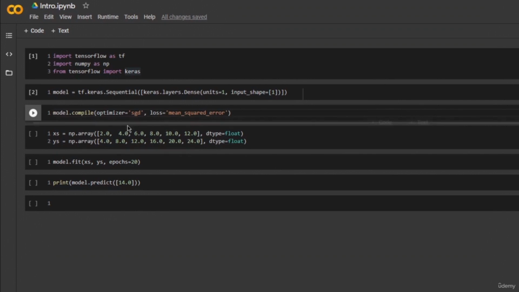For example, when we execute our model, it does not know the relationship between x and y, so it makes a guess. It guesses y is equal to 20 times x, which is wrong. So the loss function takes the answer that it guessed and checks it with the actual answer and tells the optimizer, hey, this is how much you were off. So the optimizer then makes an educated guess again, and the loss function does it again.